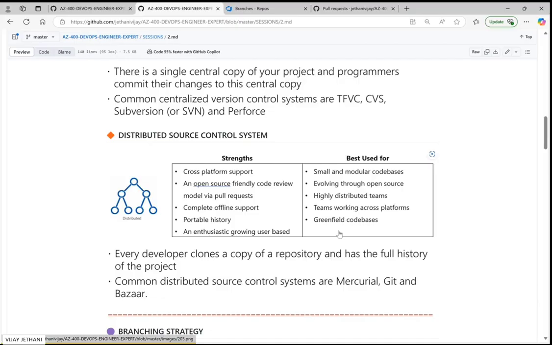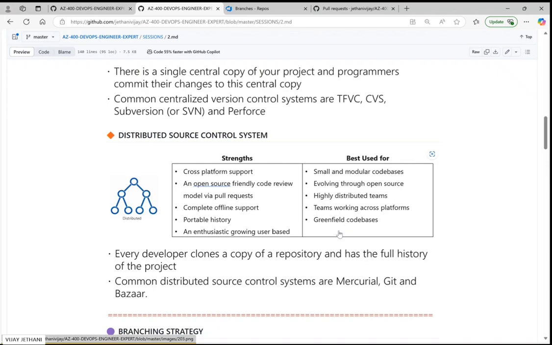But if you really want permission management or a single permission control, then in that case you have to go with a centralized system, which is able to handle large repositories. But you will lose on the review system, or even the merging of your code from the different trunk based branches. Okay, so obviously there are ifs and buts also. We have seen what it is best used for today.